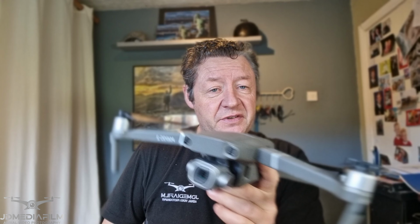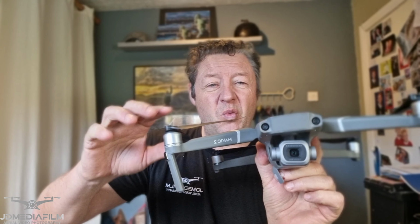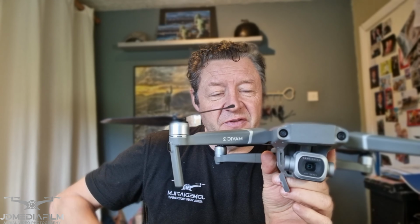So start off very slowly is the key. And 3 to 4 feet above the ground is reasonable to start. You don't have to fly 50 foot in the air to see how your drone's reacting. You get your confidence levels in higher winds at lower altitudes. So watch your drone, go forwards and backwards, left and right, just see how your drone reacts. You'll usually find it's holding. It might whine a little bit, especially with the motors, but you'll look at the footage on your camera, and you'll see it's still rather smooth.